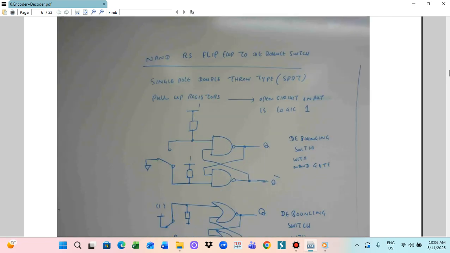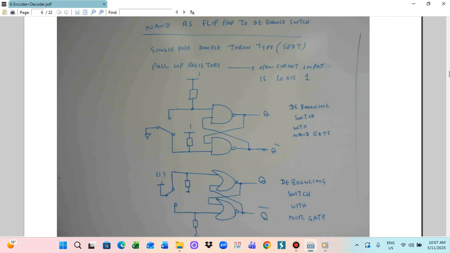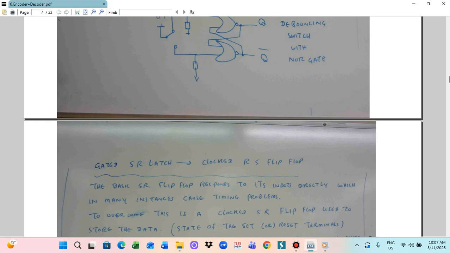Okay, so this is the one step of the flip-flop. The flip-flop function is that the output can be changed between 1 and 0 depending on the input. So when you set the input, the output goes to 1 or 0 like this, and on reset, the output will go back to the original state. This is why we use the flip-flop in the timer circuit. When you use it for the timer circuit, in this case we need to provide the clock signal. Once you put the clock signal, the output changes state at the clock frequency.